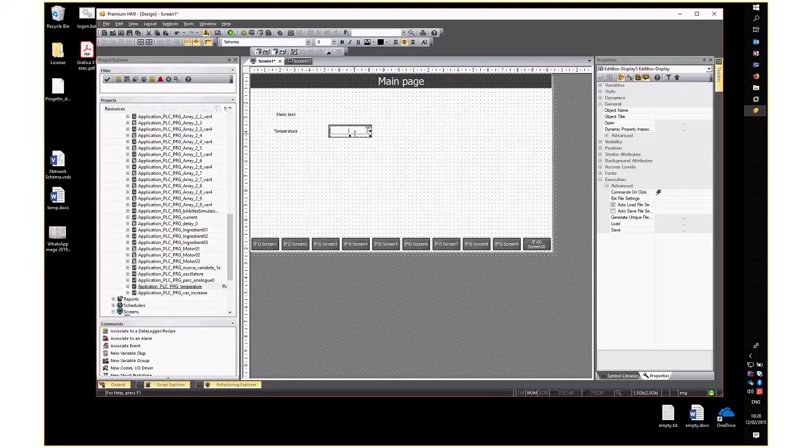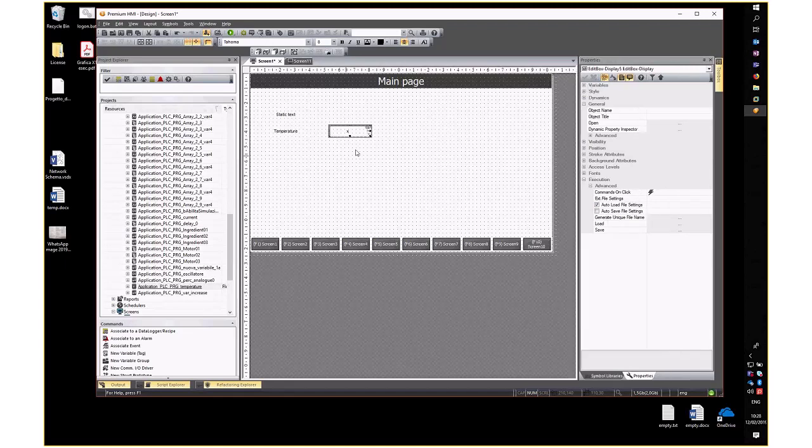Click on the field. The properties here are, of course, the ones belonging to the selected object. In this case, it was very easy to take the variable and just make a drag and drop. Actually, what I've done is basically to set up an object property. Properties of any object in Premium HMI are organized in different categories.